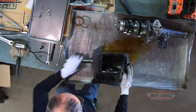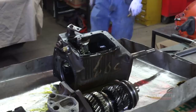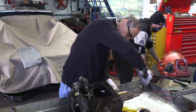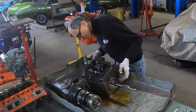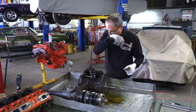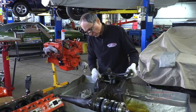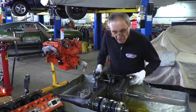All right. Now to remove the front shaft, you're gonna have to remove the lower shaft. Well, I need to take off the shaft. It's practically a press fit into the casing. And you can only knock it out towards the back, but it's got a lock ring here, or should I say a little piece of metal to lock the shaft from going forward. And I have to bang it out towards the back to take out the lower shaft, like so.